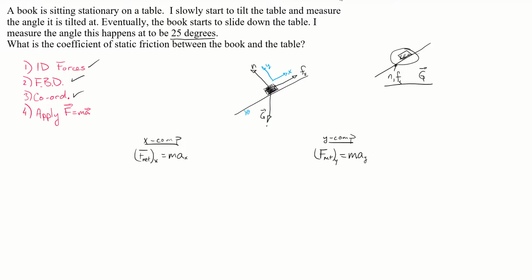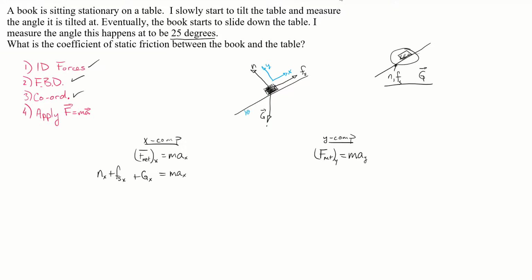So we have three forces: the x component of the normal force, the x component of the frictional force, and then the x component of gravity. And these are going to be equal to mass times the acceleration in the x direction. I'll just write it out again. I've just rewritten this equation, acknowledging that there are three forces I have to worry about. But now we can start to plug in quantitative models for them.